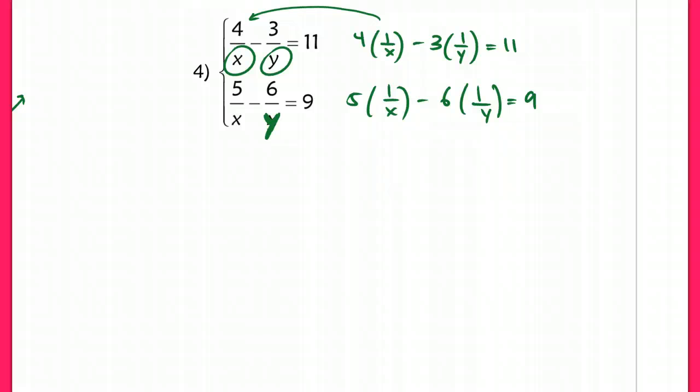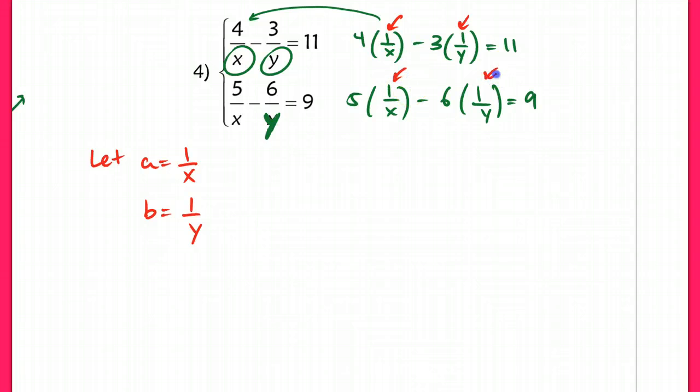All right, now what I'm going to do is, this is not so much tricky, but this is the skill that you're going to use a lot in pre-calculus and in calculus next year. So we're going to introduce this to you now, but we're going to use substitution here in a different way. We're going to say, let a equal 1 over x, and let b equal 1 over y. So we're going to use a different variable now to represent these variables here.